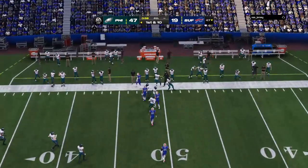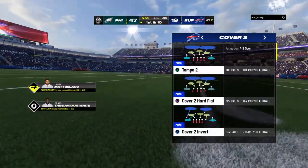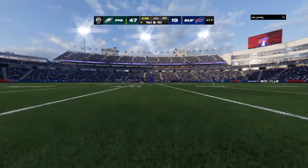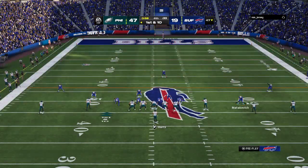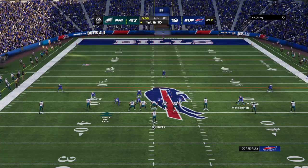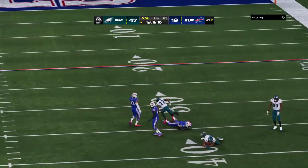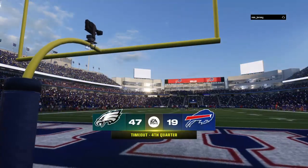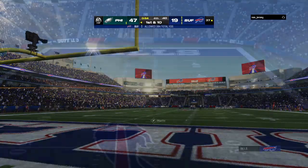Boy, it looked like the Eagles got this back. Yes, Philadelphia football. Well, there you go. Just your everyday leading big and you onside kick it with a lead. They got it. I mean, it worked, but interesting call. I think because they have such a margin, they feel a little bit bolder about what they're doing. And it's not only just to try and increase their lead, but that's their way of saying we're in full control of this game and we can kind of do what we want.